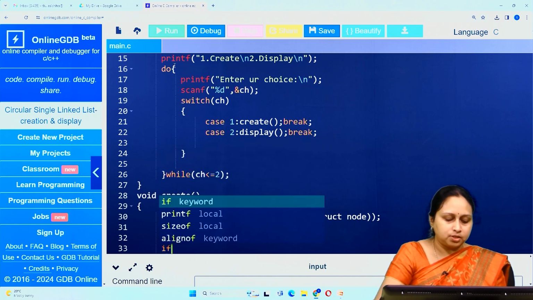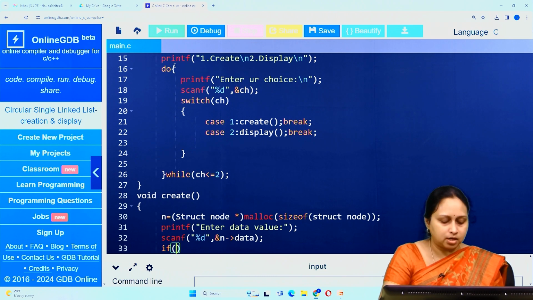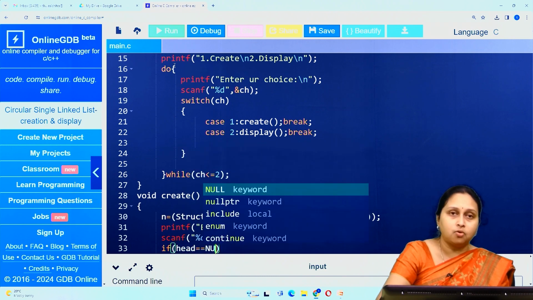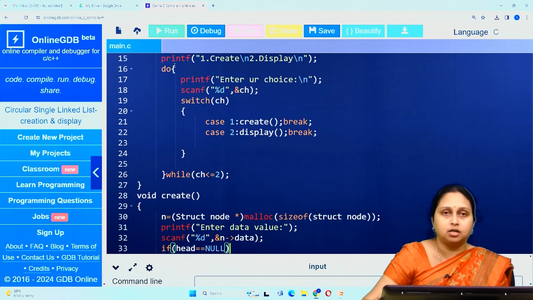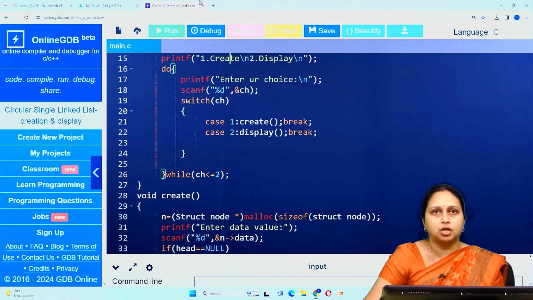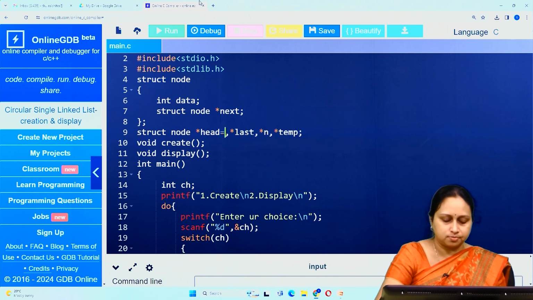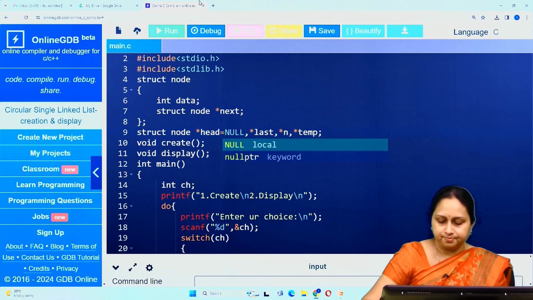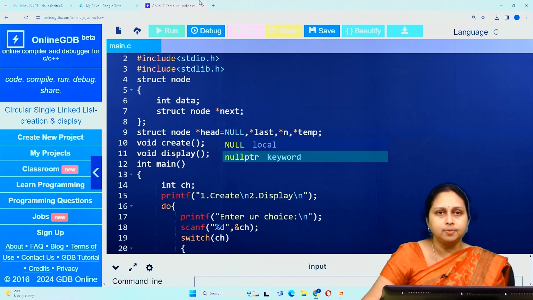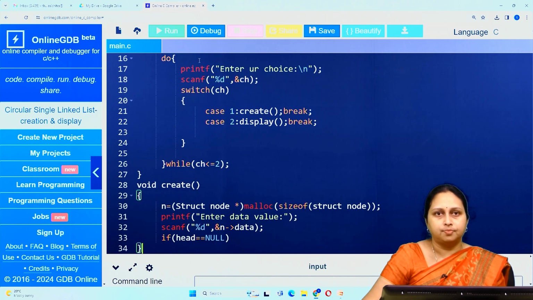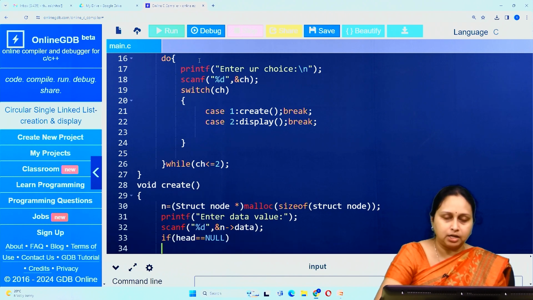Now first we need to check for the condition. What is the condition? Initially head will be null, and we have not initialized that at the start, so we need to initialize it. Let me initialize head equal to null here. Head equal to null represents that we don't have any list.